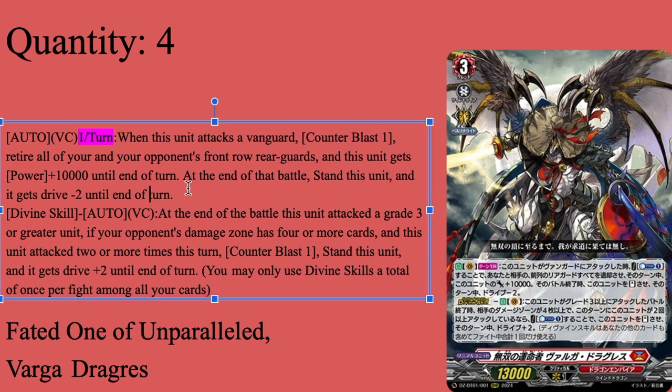And then you swing again, or at the end of that battle, you counter blast, and then you do the stand, the plus 10k. Then you swing again, you got 10 free hand cards off that. Technically 11 if you count the over. So, plus your first 2 drive. Actually, no, I already counted it in the over. Never mind. So, 10 hand cards. All around, though, Varga, pretty solid.